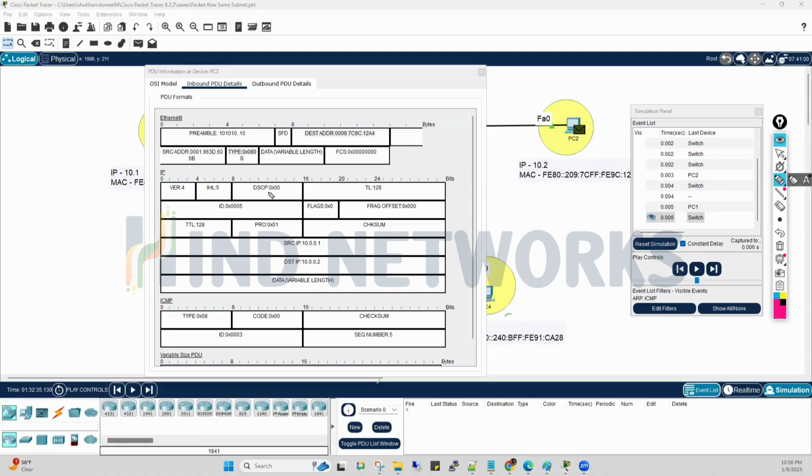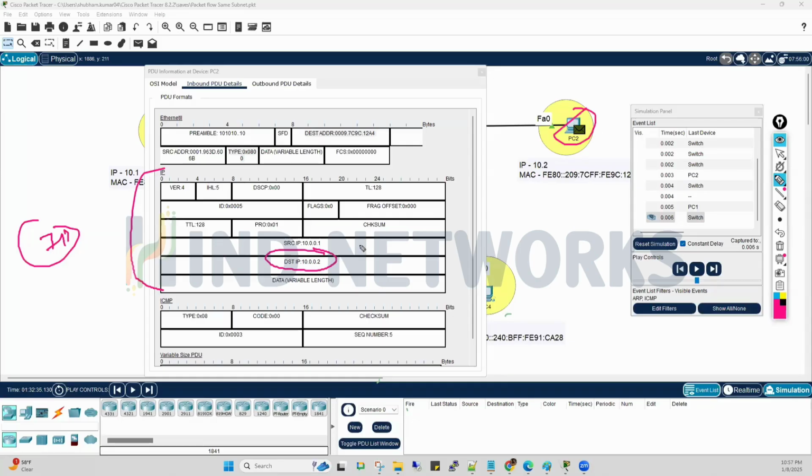Fine. So this is the IP payload, right? And now the IP protocol receives this IP header. At layer number 3, what will PC number 2 check? First of all, the destination IP address. Destination IP address is 10.0.0.2, and my IP address is also 10.0.0.2.